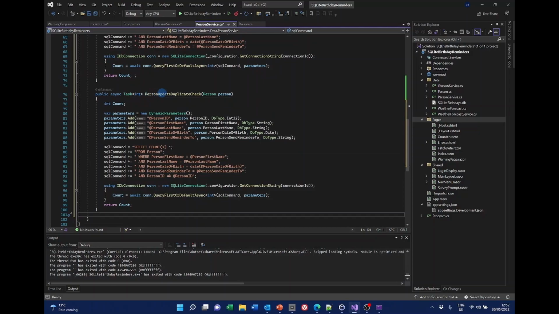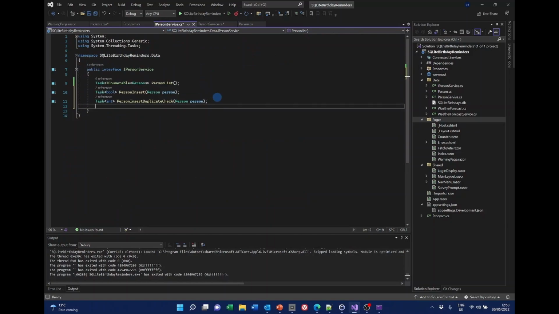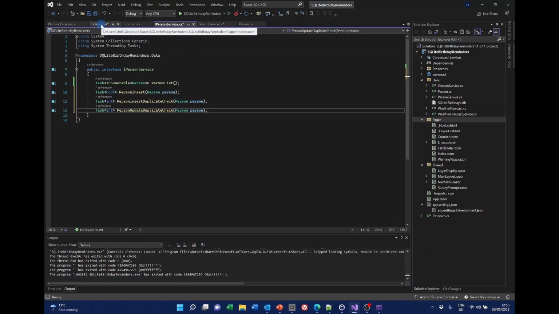So this is almost exactly the same as for the insert, but now it's an update check, but this time we're including in the parameters the person ID. So fairly straightforward, nothing too complicated about that, but we now need to change the interface file and make changes to index.razor to check for that.